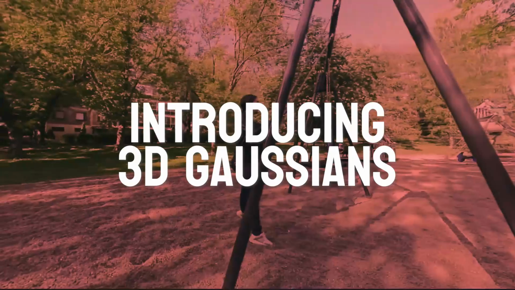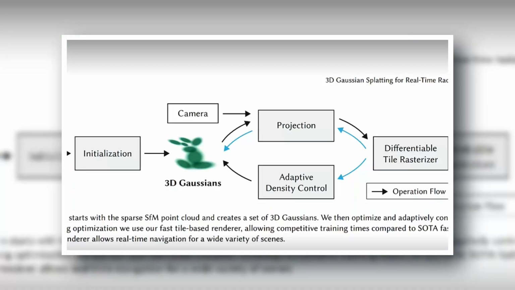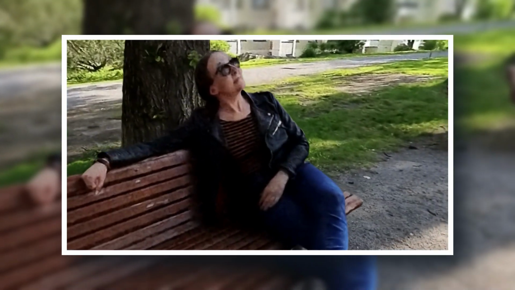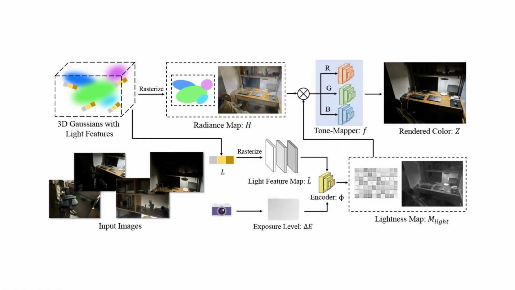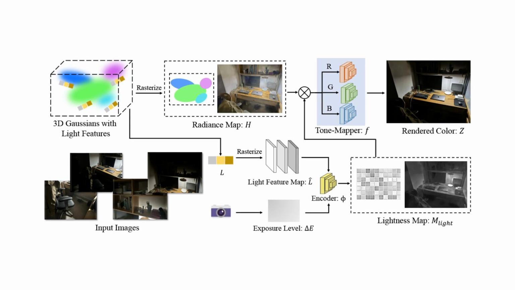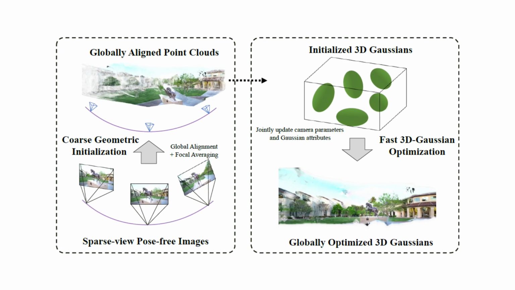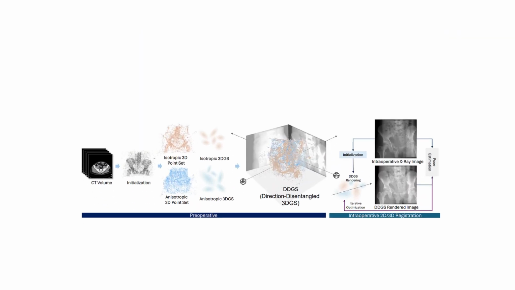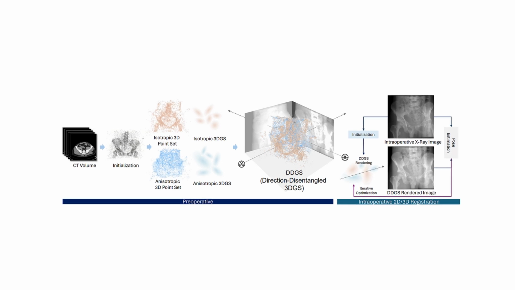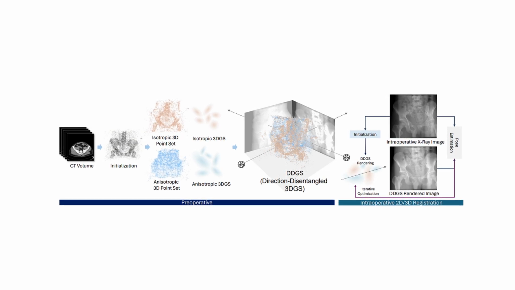Introducing 3D Gaussians. Instead of using polygons, 3D Gaussian splatting represents a scene using tiny 3D shapes called Gaussians. Imagine these as blurry 3D ellipsoids, each with its own position, size, orientation, and color. These shapes represent the entire scene, offering a more natural and smooth rendering technique. The Gaussians are derived from input data, typically multiple photos or videos of a real-world scene taken from different angles. A process called camera calibration is used to identify sparse 3D points in the images. 3D Gaussian splatting fits these Gaussians around the points, creating a dense, volumetric representation of the scene.